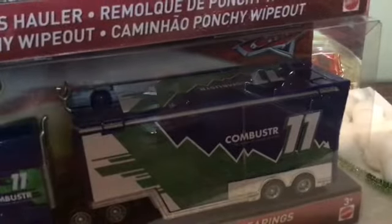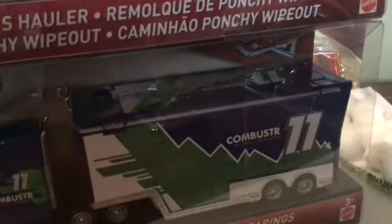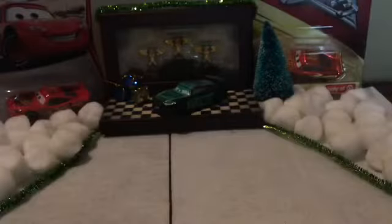And we also got some new pities, which once again, I'm really happy for. Really happy we're getting these guys. And yeah, I'm just going to go ahead and show them real quick on the back. There's the back. There's Ponchy Wipeout without the black eyelids, which, as you know, he commonly has. But I did make a custom, so I'll just show my custom in it. And here is the back of this one, right here. But yeah, I'm just going to get these guys out of the package.